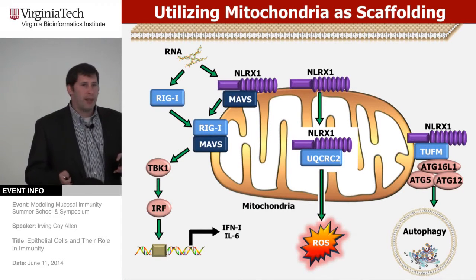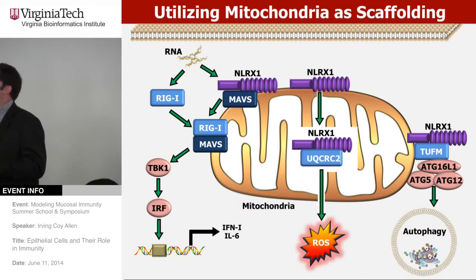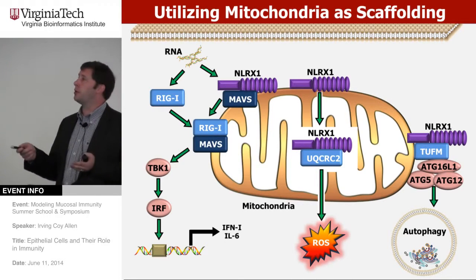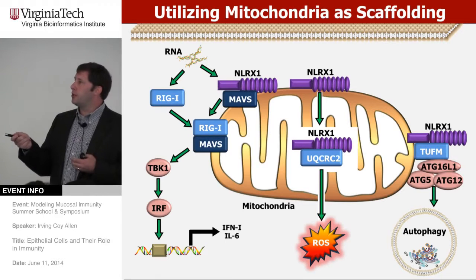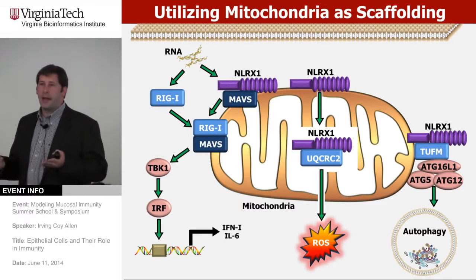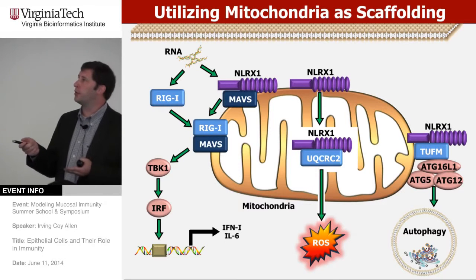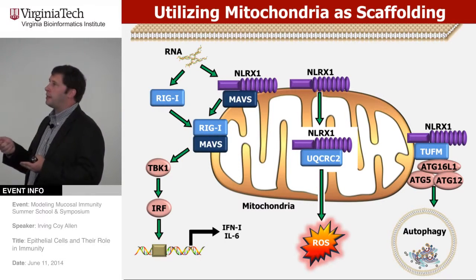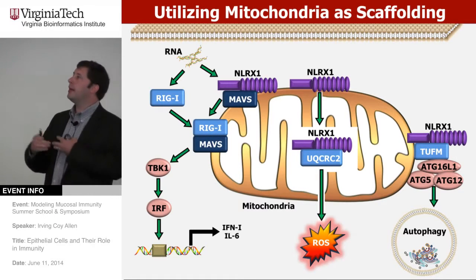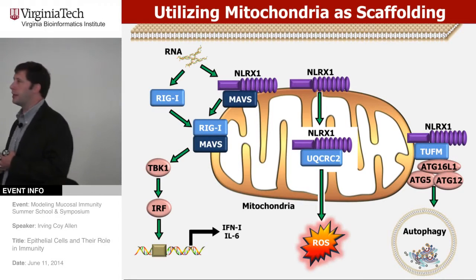Now, they are much more complex than what I've just shown. They all converge on NF-kappa B signaling, but they also go off and do other things. NLRX1 is an excellent example of this. NLRX1 has been shown to negatively regulate NF-kappa B. It's also been shown to negatively regulate the type 1 interferon response. NLRX1 interacts with MAVS, so it inhibits the binding of RIG-I to MAVS. This is particularly important when you're exposed to viruses. Following activation, RIG-I or NLRX1 senses the virus at some point and will release MAVS to allow RIG-I binding. This will drive the production of type 1 interferon.